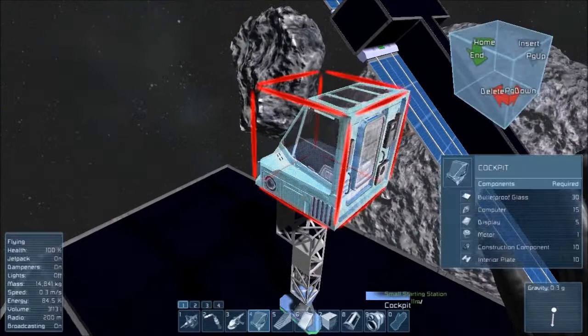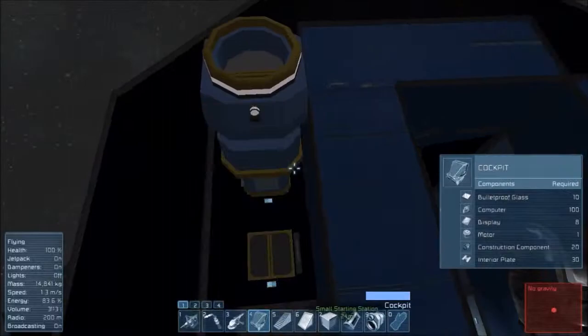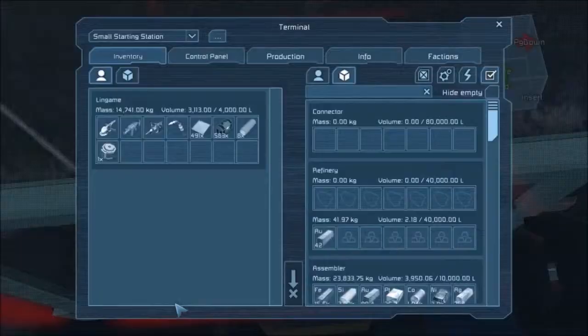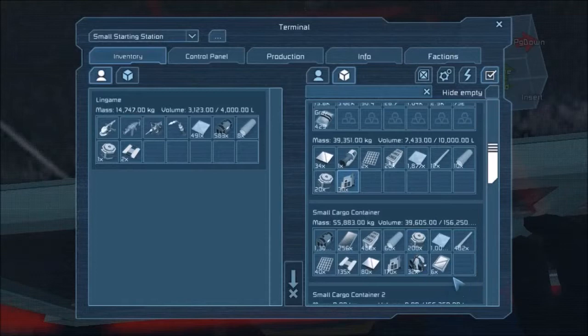Not really sure how I'm going to do this precisely. What do I need for this? Interior plate. That's a strange thing to need for a cockpit that's going basically on the outside of a ship, I feel like. But, you know, not going to argue. Interior plate. That's not a lot of interior plate. I need to have more of this. Yeah, sure do. Take some more.